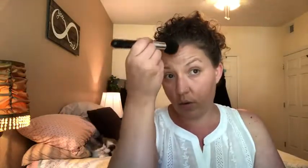And then I'm doing the same thing, still using that chiseled edge of the tapered brush to go down under the chin. And at this point, I don't add any additional product, and I also try to blend it down into my neck. The tapered edge, the tippy top point of this tapered brush, is great for getting smaller areas of product because it's more targeted. So I can stay super close up to my hairline up here, whereas when I lay it against the skin on the side, you get a wider area of pigmentation.